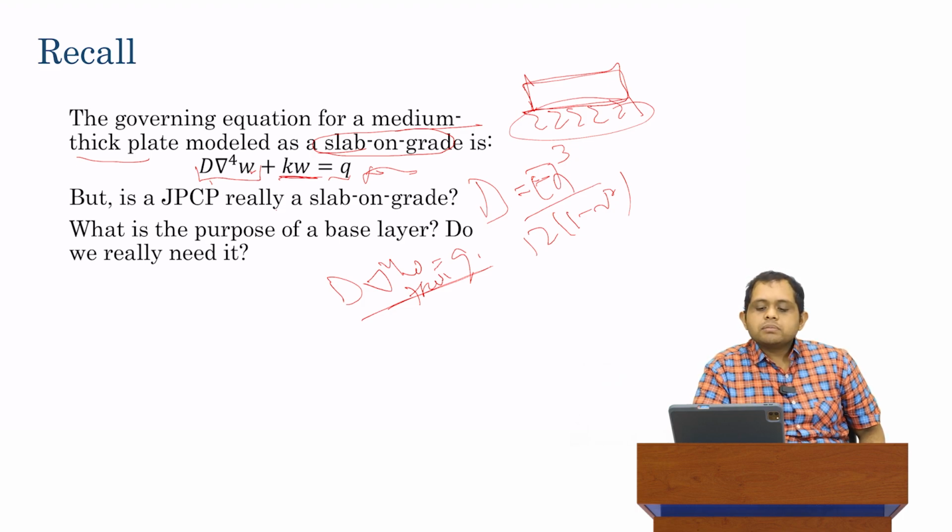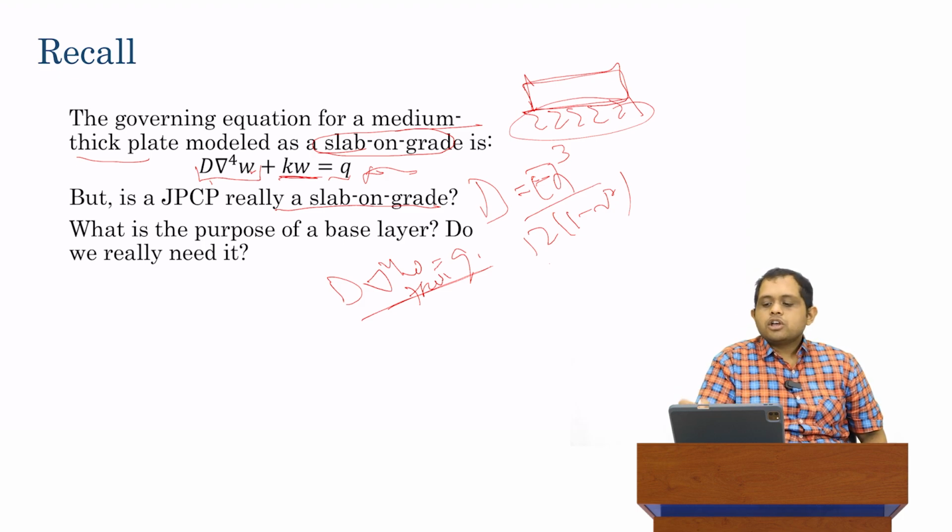So it is seldom the case that the rigid pavement is a slab on grade. That is, the slab is sitting directly on the subgrade. If you recall from those lectures, and I hope you go back to those lectures and have a chance to look at them again, the JPCP section almost always has at least a base layer, if not a sub-base layer. So we'll definitely have the JPCP slab on top. But below that, we will almost always have a base layer.